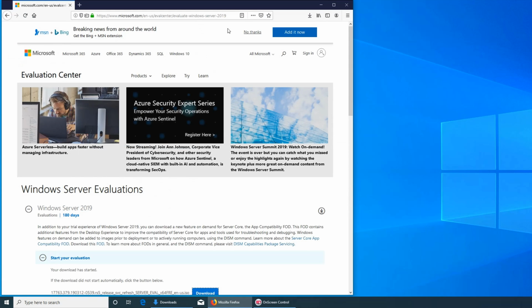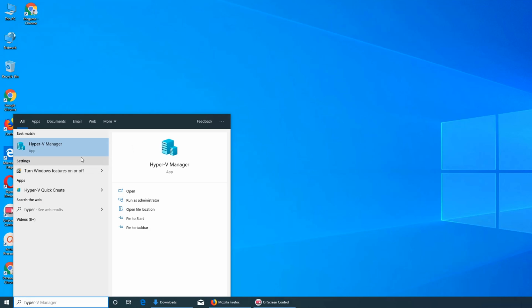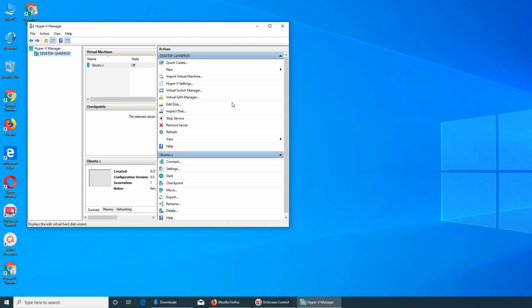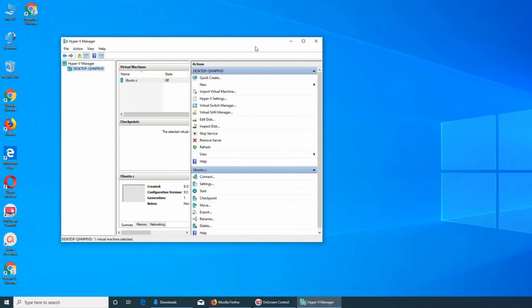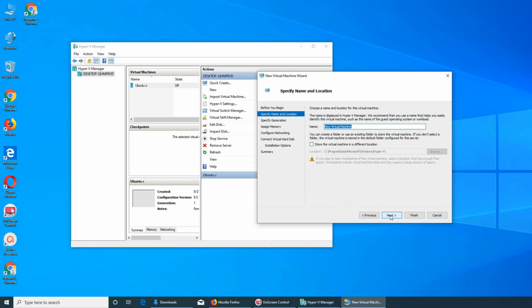So let's go and launch the Hyper-V now. If you don't know how to enable Hyper-V and hypervisor and do all that setting, please watch the earlier videos. I had to do a lot of trial and error, and you can see also the video for Ubuntu that we created. It's running on our virtual machine. So now we're gonna create a new virtual machine. Steps are exactly the same.